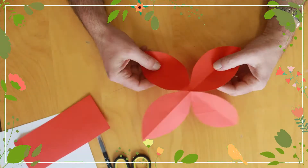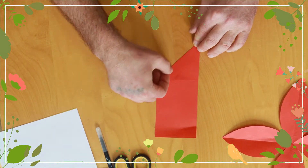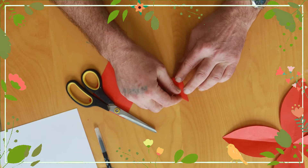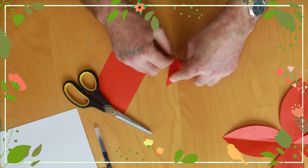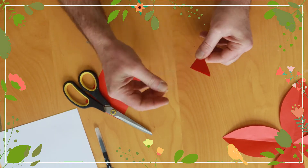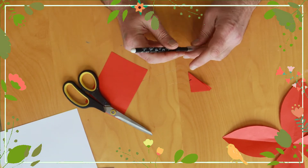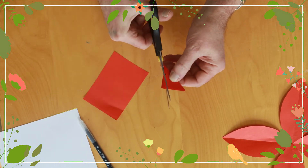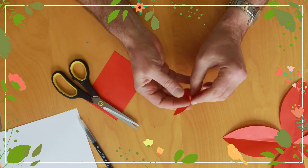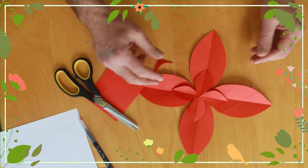We're going to do a much nicer one in a moment. But first, take the little piece you kept and do exactly the same — fold it over to the corner because we always need to start with a square. Give it a little snip to make it square, fold it into a triangle, use your nail to give it a good crease, fold it over triangle again, then do the same as before, remembering to leave a little bit at the bottom. Cut a nice big half moon — that should be a smaller version of the one you already made.